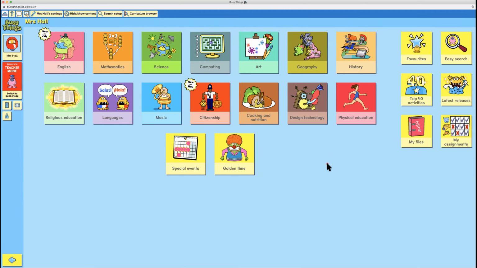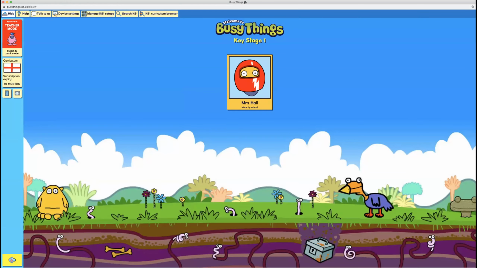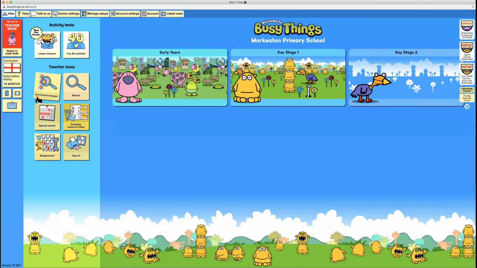Okay, so finding content. I'm still in teacher mode. I've still got my bar along the top, and you can see here I've got a link to the curriculum browser and I can search my setup. Those tools are also present out here, curriculum browser and search.